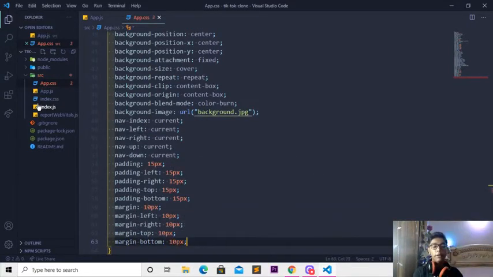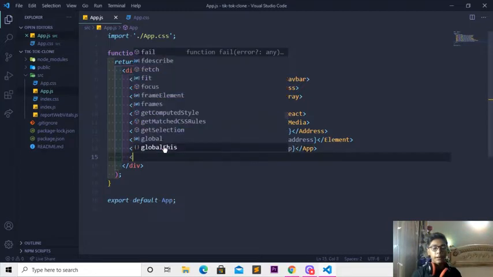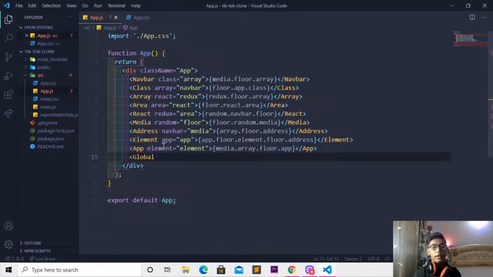When you're done with that, I'll be saving by pressing the save button and going to the app.js file. Here we don't work with classes yet, because first of all we have to define the body tag, and after the body tag we'll be working on our classes. But before that, I'll be creating some of the classes here so I can work with them. Now I'll be coming here and writing global, and here we have done with that.